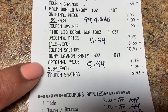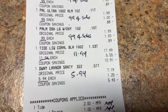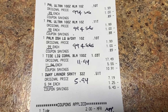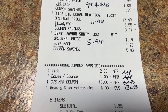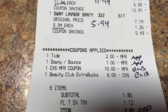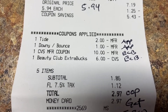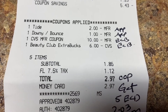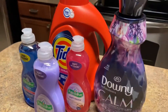I got the Downy on sale for $5.94, regular price $7.19. I originally had two Palm Olive but grabbed another one because my store won't let you skate by with a few cents under $20. On the app I used a $2 off for the Downy and a $1 off. I used extra care bucks — a $10 and a $6. Subtotal was $1.85; with tax I paid $2.97 and got back $5 in rewards — a money maker of $2.03.